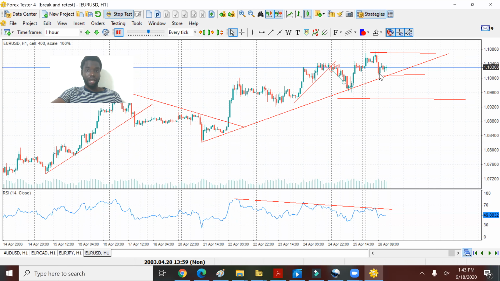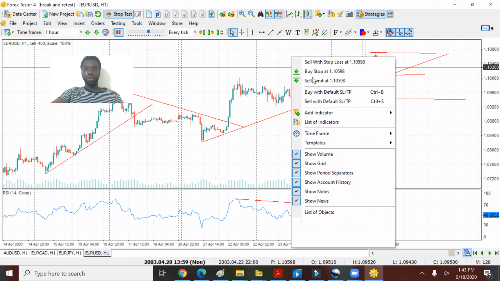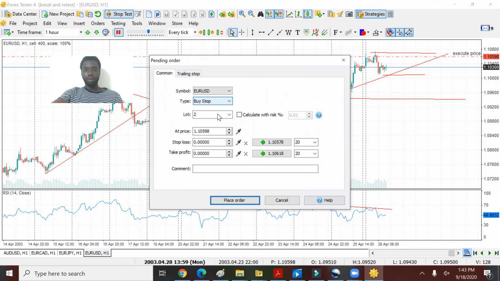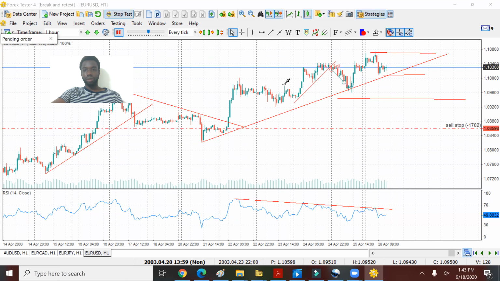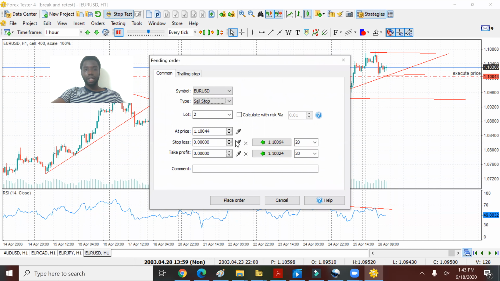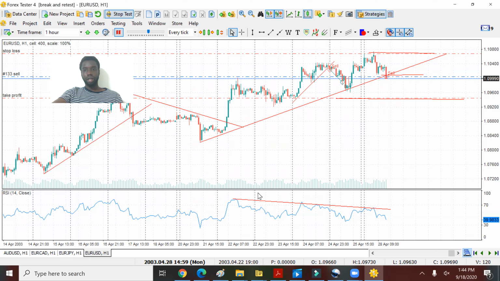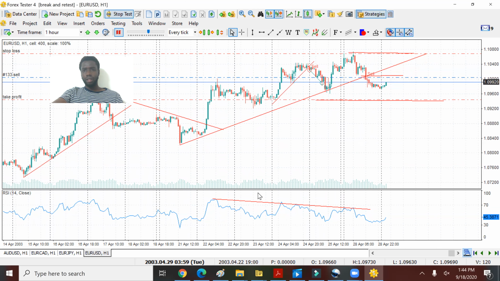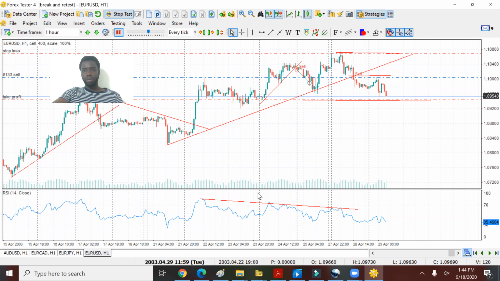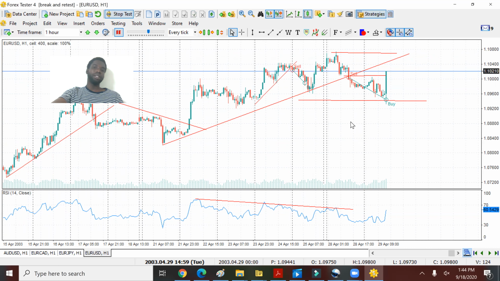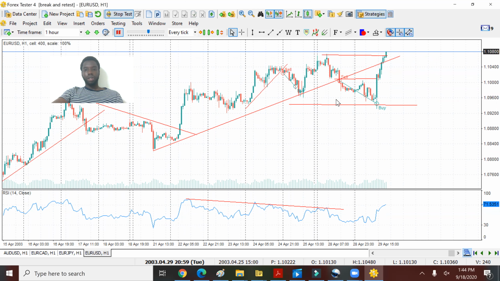So maybe at this point you are anticipating a break in your trend line. So you put your sell stop here, at the point where it will break your trend line. And then you put your stop loss, very important, above the structure. And then you put your take profit where you have to put it. In the simulation, you can see price came and spiked down. Exactly. So price comes, takes you out, and it goes in your direction.